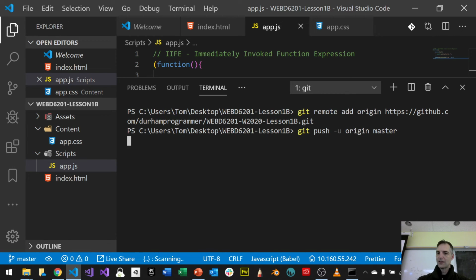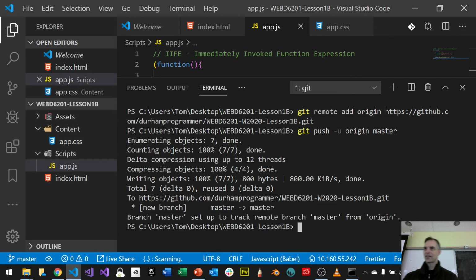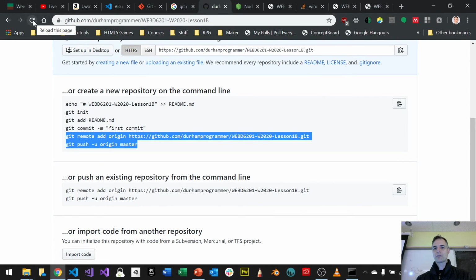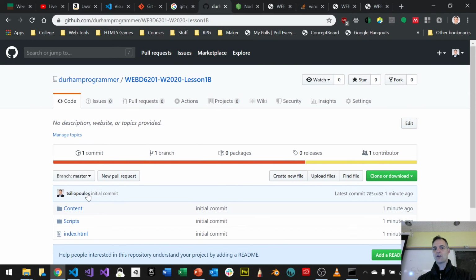If I press enter, it may ask you for the first time to log in to your GitHub account. For me, I've already done this and it remembers, and now everything is up on GitHub. The stuff we've done together is inside that Git repository. If I go back up to this repository and press refresh, you can see now that I have my Git repository and all my script is here.